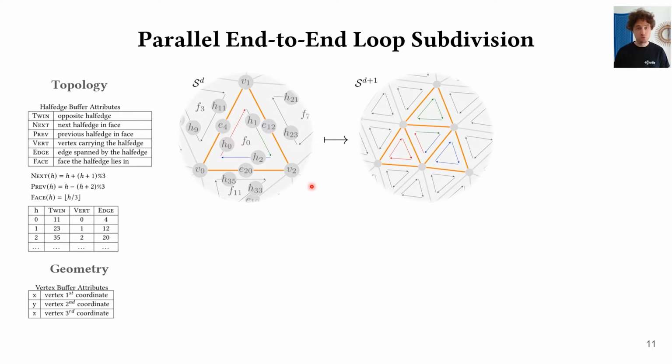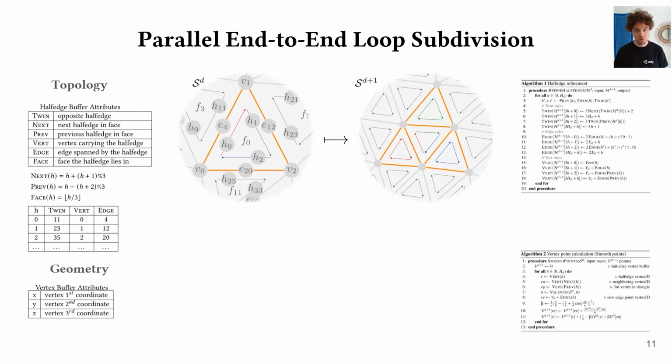So in practice, we need to do 2 things. Define the refined topology by populating a new half-edge buffer for this configuration, and similarly, populating a new geometry, a vertex buffer, for this configuration as well. And therefore, we define exactly 2 algorithms to fulfill these respective tasks. But very crucially, we wish to enable doing this in parallel over half-edges. And therefore, our algorithms both run over half-edges, and we'll later see how to parallelize over it.